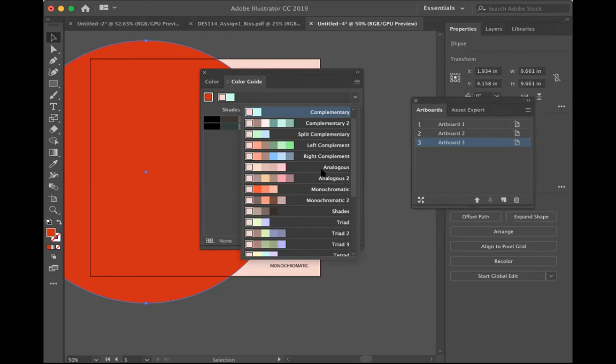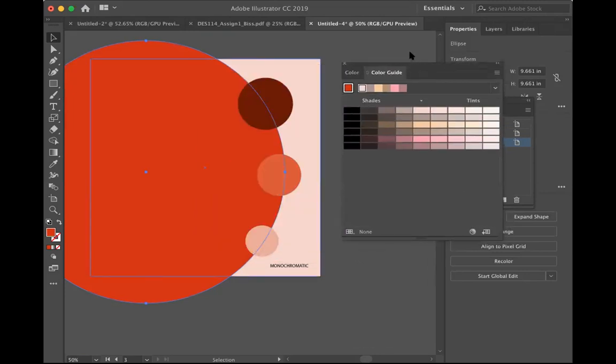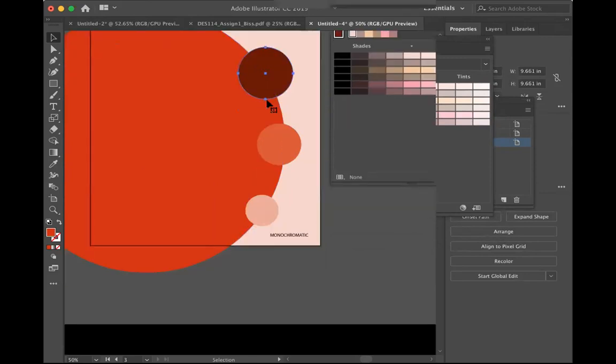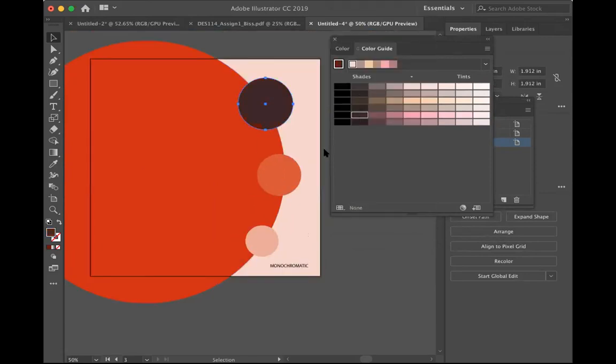Now there are different kinds, like more vibrant analogous ones, so that's why there's more than one. But if I'm selecting this color, it's showing me the colors beside it on the color wheel so that I can choose those same colors.